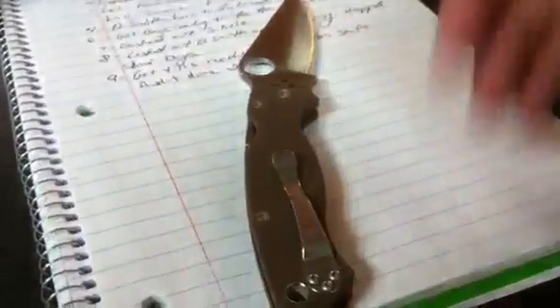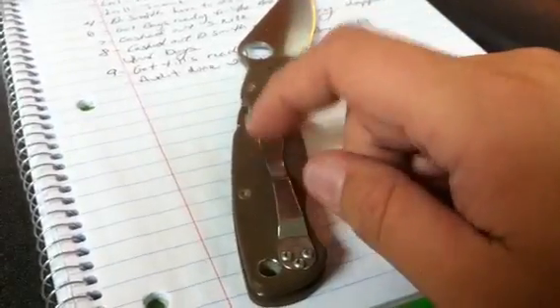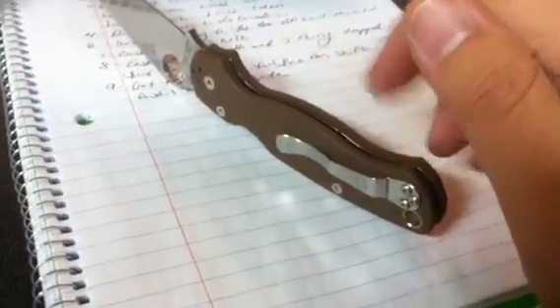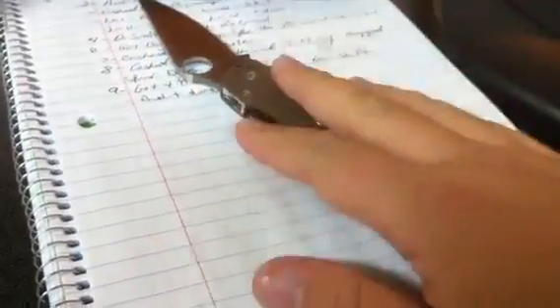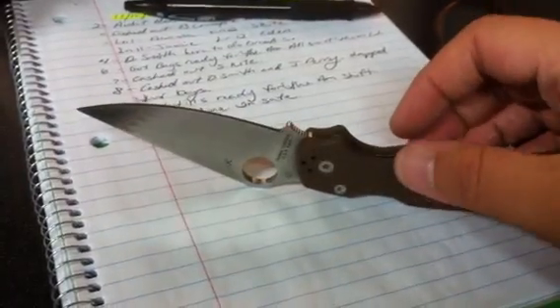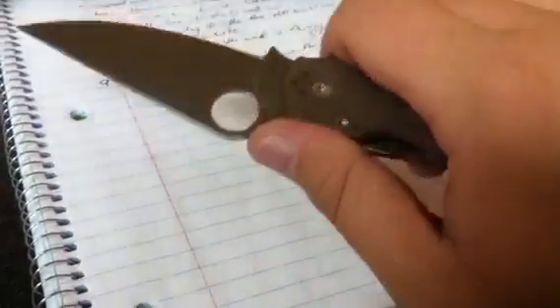For whatever reason I always carry this knife. I have other knives — a couple CRKTs, a couple other Spydercos — but for some reason I always, always carry this one. I used to not carry the same knife more than a day or two, but now I always carry this one every day. I don't know if I've just gotten used to it, but it feels the best in my pocket. It's light, and it's just big enough — a little on the small side for me since I normally like bigger knives, but it works.